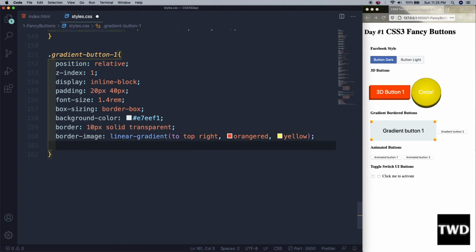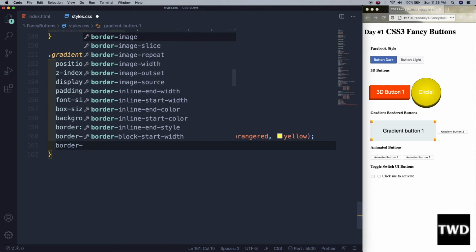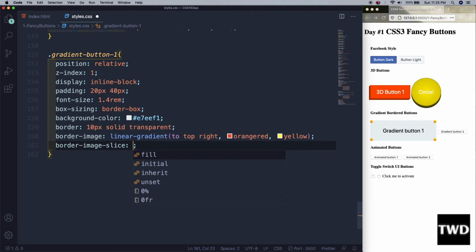Then border image slice of 1 we will use. So this is a cool way to create this gradient all around, border image and border image slice.